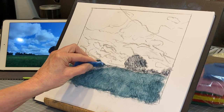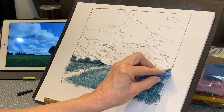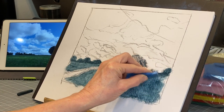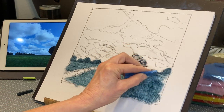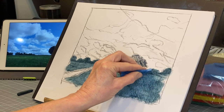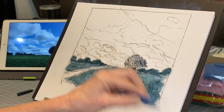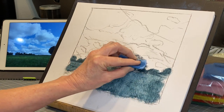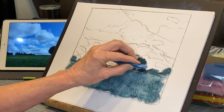So I'm showing you some neat little things I've learned with some of these products, but you don't have to do that. I always say work with what you have. You could do the same blocking in strategy with a dark pastel on a piece of pastel paper. I just happen to be using this surface, and I will be creating a textured surface on top of this to make it work for pastels.